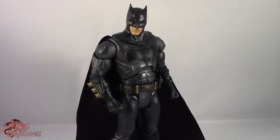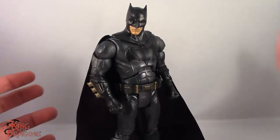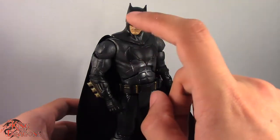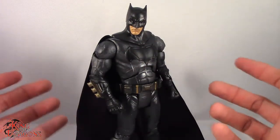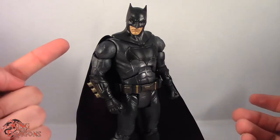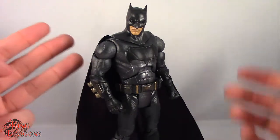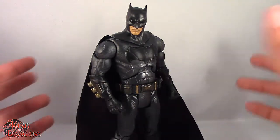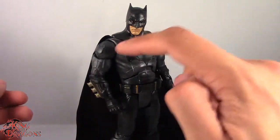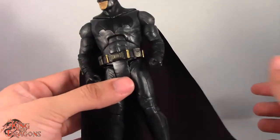Overall, I really do like this figure, and it is a huge improvement over the previous Multiverse Batman figures that we have gotten. I really love the fact that they actually sculpted the detail into his costume, something that was missing on the Batman vs. Superman, the Suicide Squad, and the Toys R Us exclusive Batman. So really, really glad that they actually sculpted that detail in, and I really do like the darker costume now.